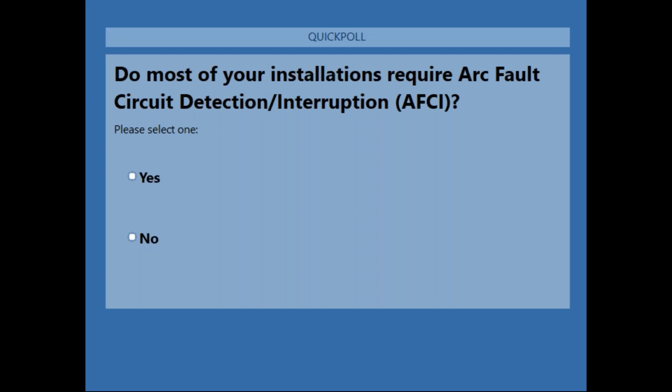I think with January 1st, 2019, AFCI is included in many states here in the US, but in many other countries, it's still not a requirement, and we're aware of that. We want to make sure that we have options available for both markets. So it's actually swinging almost. Now we have almost 40% saying that it's not required in their jurisdiction, which is very interesting.